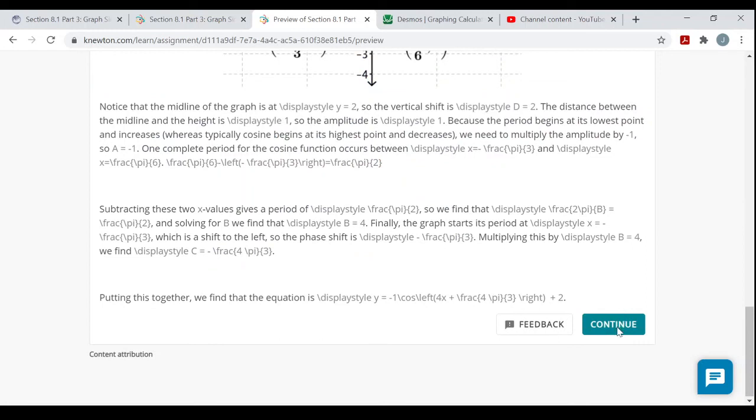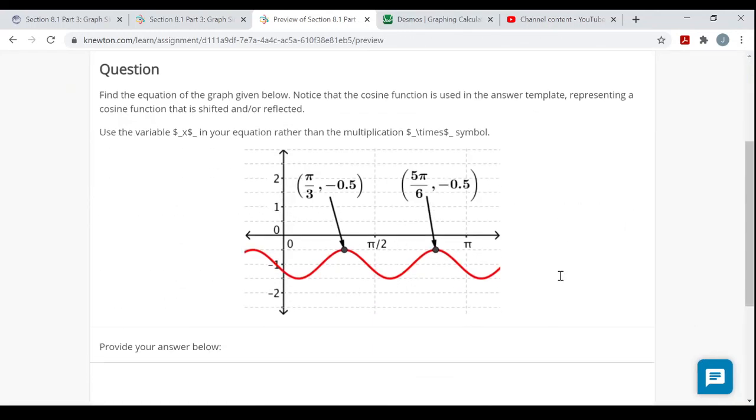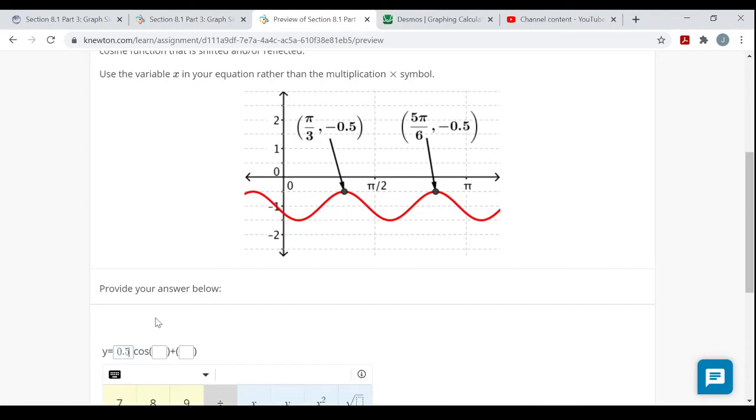Okay, and then probably one more of these. I noticed that the objective was only like half done. Yeah, find the equation. Alright, so this one I'm just going to kind of say out loud. Now this is a plain old cosine, right? Starting typically where we start at the top of a hill and move down then up. That's usual cosine. So when I put the number out in front of the cosine, it'll be positive. Now what's the amplitude? Right, we're going from, looks like, the highest value at -0.5. The lowest value is at -1.5. That's only 1 unit apart. Half of that is a half. So the amplitude is 0.5. I'm going to put 0.5 out in front.